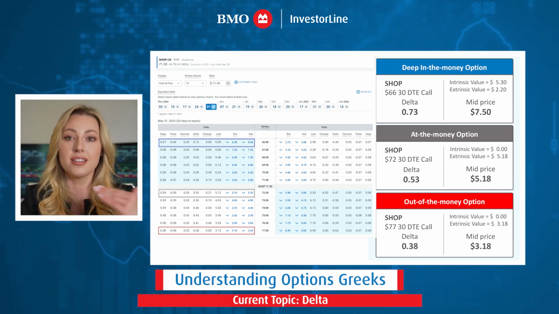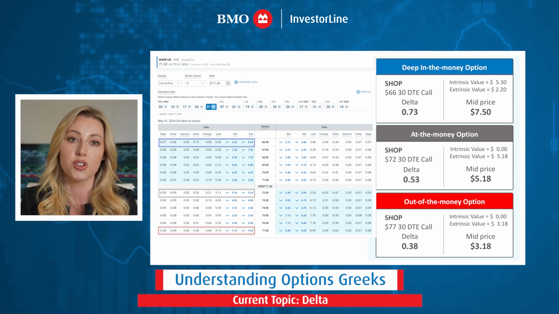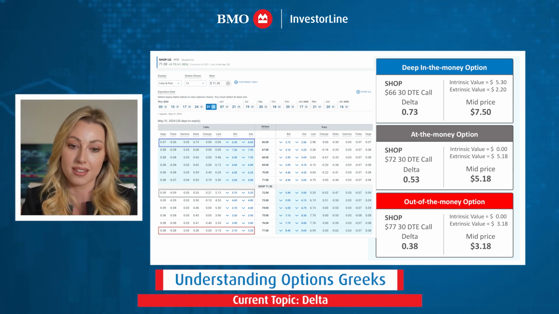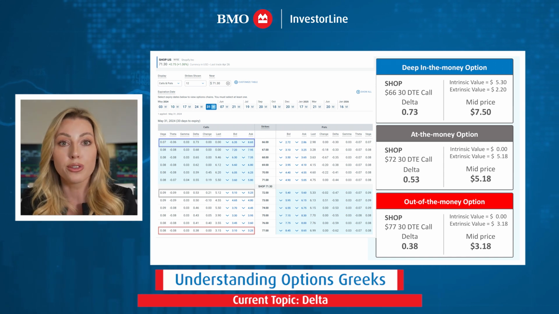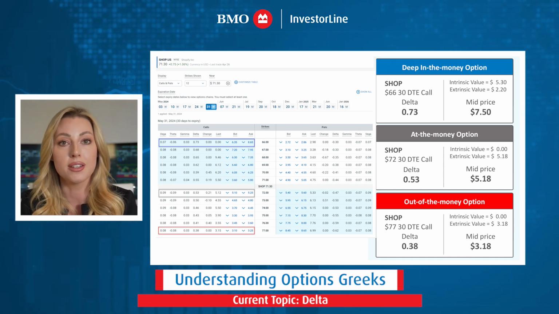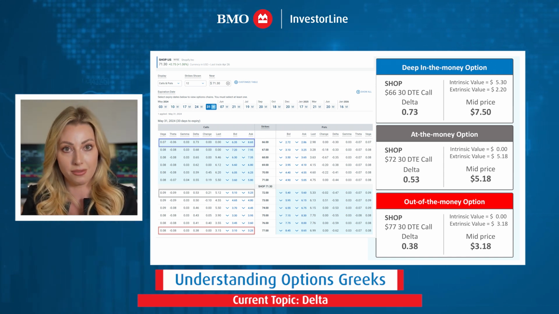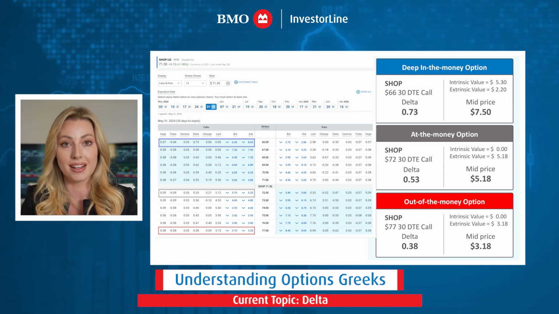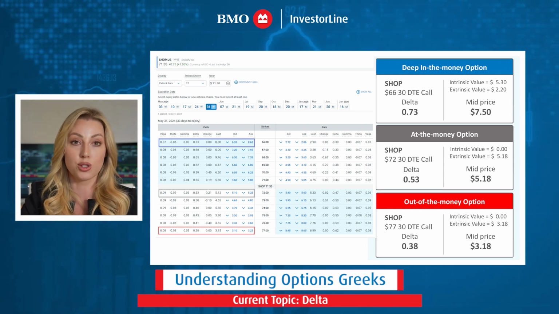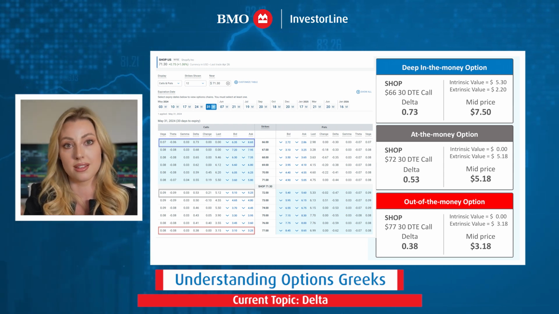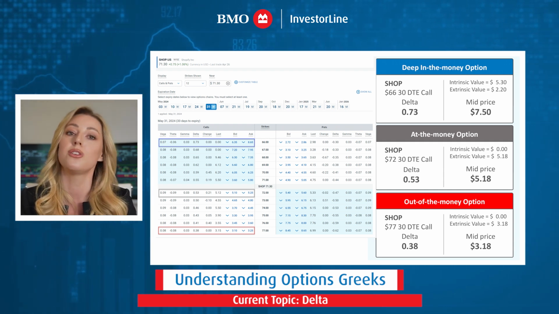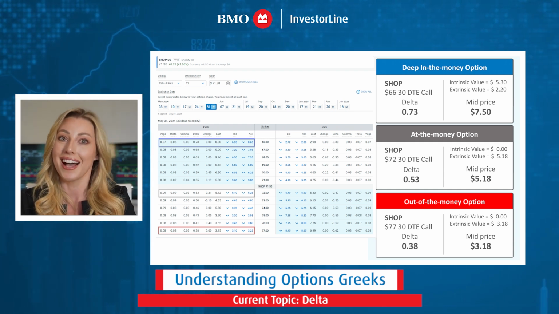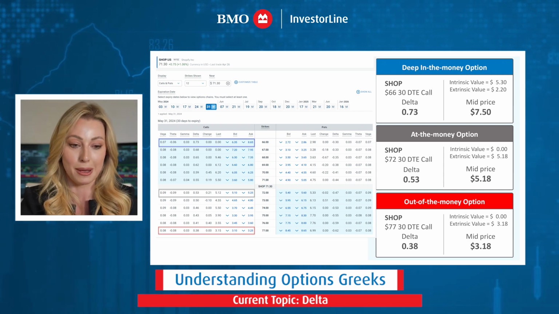But again, you can see the distribution here. It's just the observation I'd like you to make. But the key takeaway from this is as an option moves deeper in the money, these are all 30 days till expiration, you can see how delta magnifies and it does start beginning to act like the stock, meaning that extrinsic value component dissipates regardless of expiration. And it's an important observation to understand, but you need to know the other Greeks to understand actually how do we even use this and put it together.